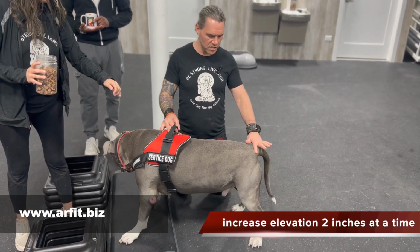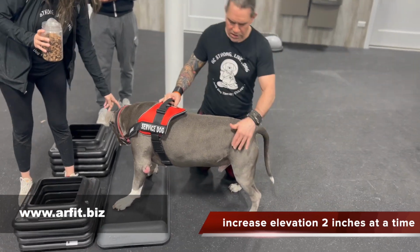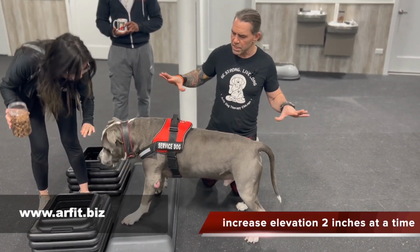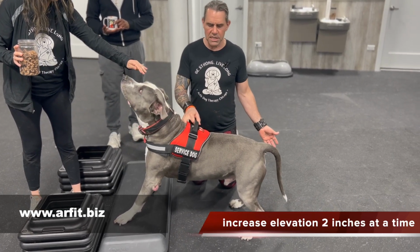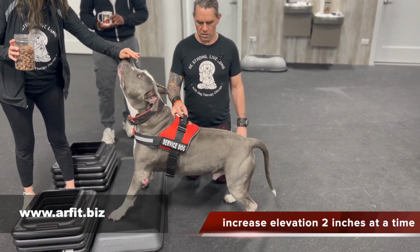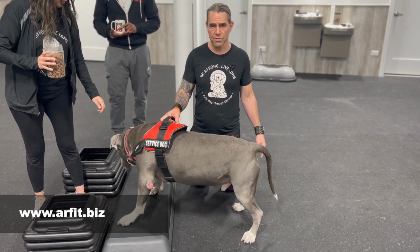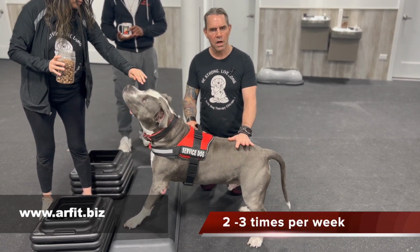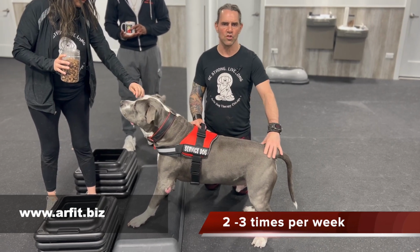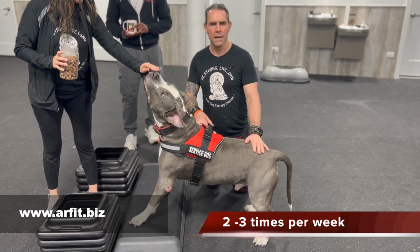You see how the form is here. You see how there's pretty good weight distribution on all fours. He's pretty even, and he's comfortable. He's not struggling. So he hasn't really fatigued yet. So he can probably easily do 30. In his case, we're going to bring it up even higher. So we're going to go ahead and do an elevated look so you can see more of the muscles working. All right, we'll be right back.